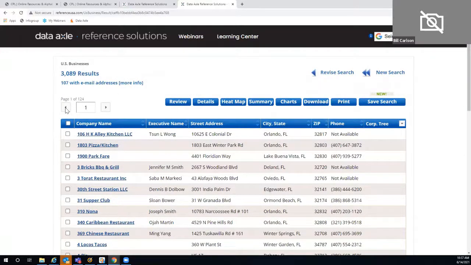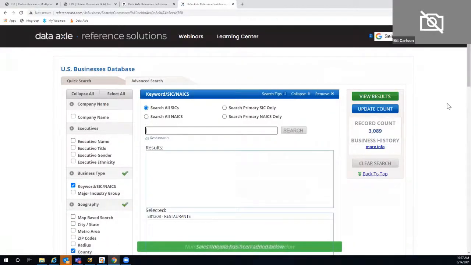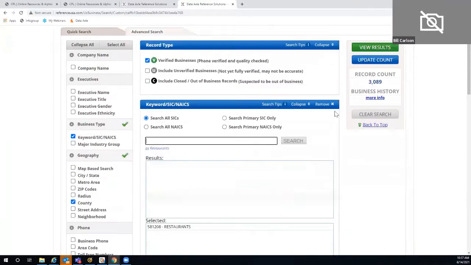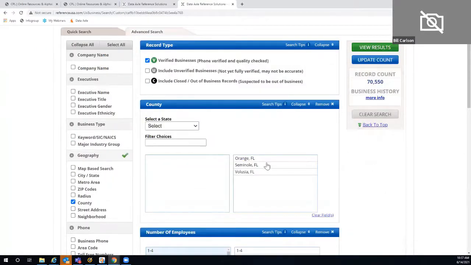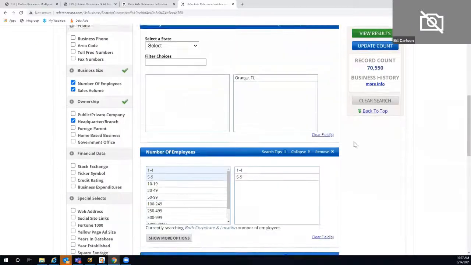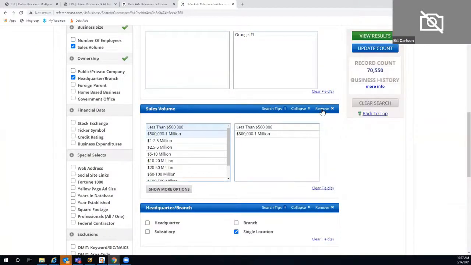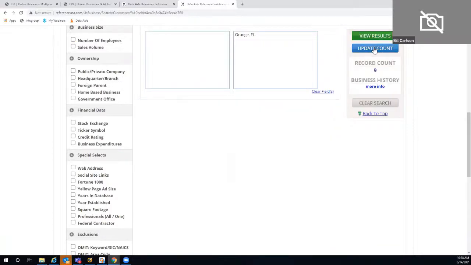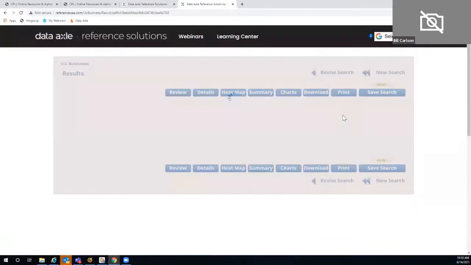And let's do this. Let's go back here. Now, I won't have any of those businesses in here because they're too small. So I'm going to add a business and I'll get rid of Seminole and Volusia, and I'm going to do a company by name because I want to show you the parent tree. If you're looking at records and there might be a parent tree, I'll add Arby's. Let's see, they must have some. I know what I did. I left this in play. Arby's is doing more than that. I'll even take that out. So I have 9 across Orange County that are Arby's locations.